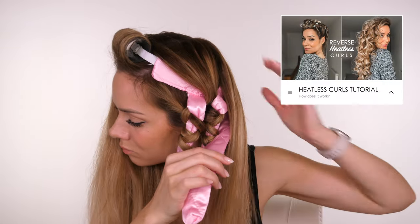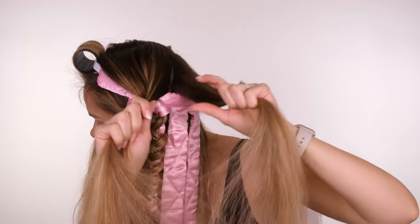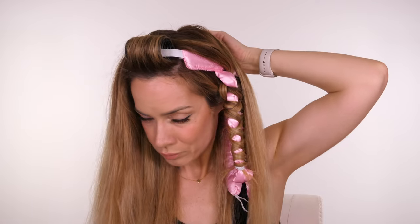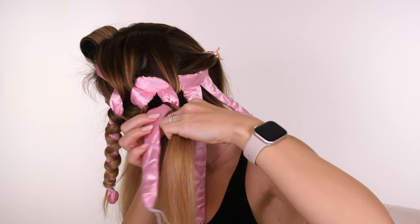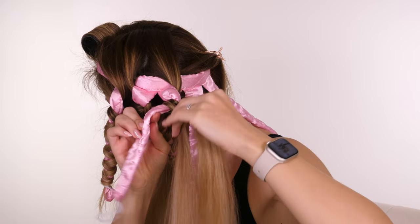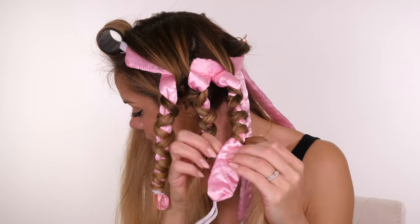I just hope I'm explaining it well — I'm very aware that I've thrown you off at the very top, but I will link my previous heatless curls tutorials on screen because in those tutorials it's much simpler to understand since I start with the bottom half of the hair, which is the exact same technique we're using here. I'm now moving on to my third section — I've segregated the last top section into two and pinned the back section away, doing the same with the bottom half. I'm wrapping around the front of the rope tie, around the back, making sure it comes back out where it started, then taking the opposite side coming across the front and around the back.